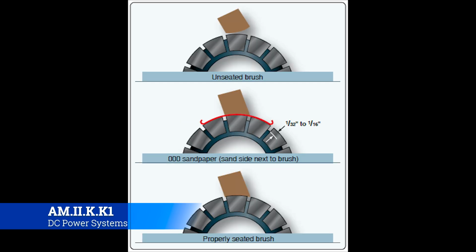Okay, so what kind of maintenance can we expect on a DC generator? Well, we've already talked a little bit about this, about the brushes. The 8083 is going to outline a procedure to use sandpaper to help seat the brush. I'm going to tell you, I've done a lot of this type of work, and I've never actually seen the sandpaper employed. But that's not saying that you couldn't; going off of the component manual or the aircraft maintenance manual, they may call for you to seat a brush this way. Most of the time, what ends up happening is you're going to look at those wear marks and just exchange the brushes as needed.